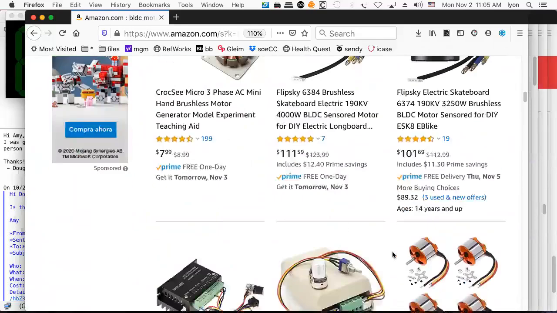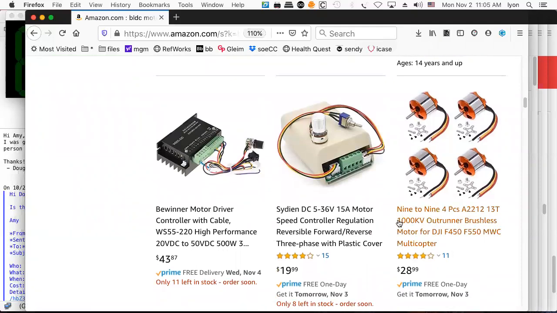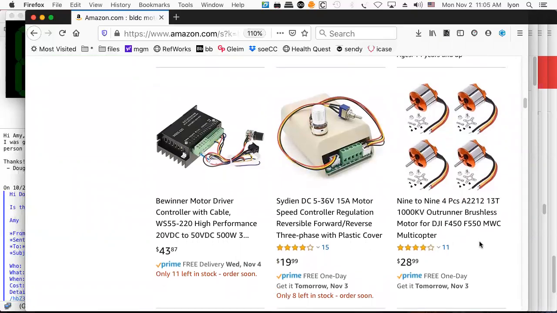Here's a little one. This is the kind of thing you might use, known as the outrunner. Here the outside would turn, and the inside is your stator. This is good for, I don't know, he says, multi-coptors, which I assume means more than one rotary wing. And look at the voltage these things take. Wow. So they're really pumping up the voltage and getting these things to spin at high speeds.